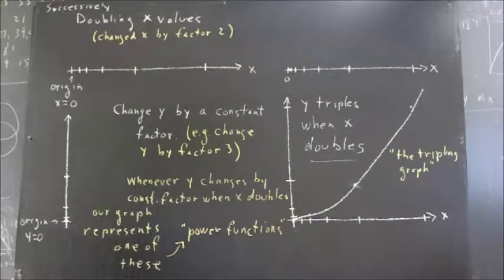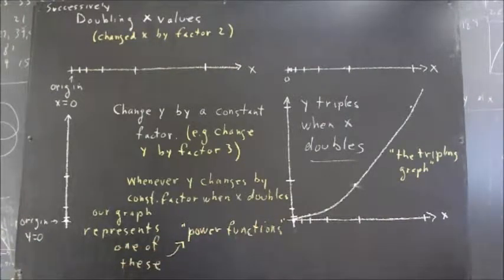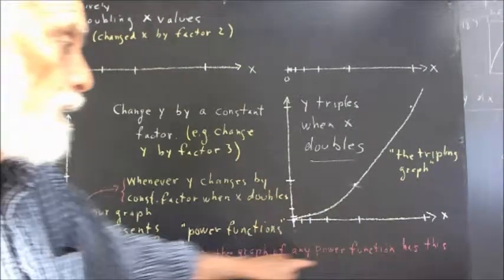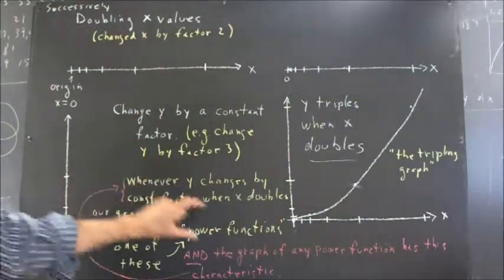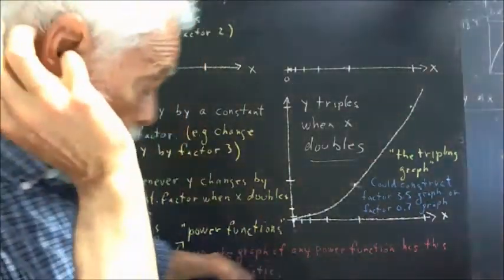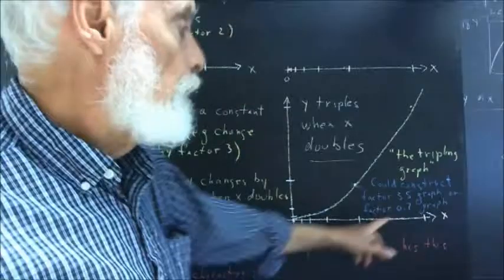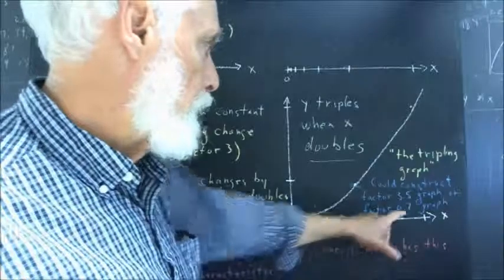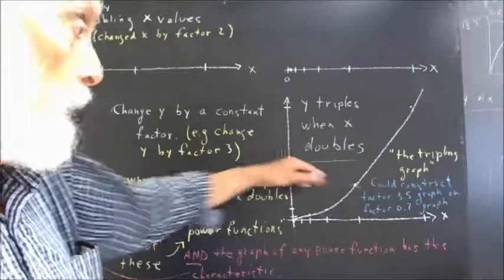And there's even another statement that can be made that kind of gives us the overall picture of where we're going, even if we don't know all the details at this point. A converse of this statement is this, that the graph of any power function has this characteristic, so that this characteristic completely defines the power functions. I can go even a bit further or just play off of this and say we could construct a factor 3.5 graph. Or factor 0.7 graph. Factor 3.5 graph, everyone increases by 3.5. Factor 0.7, well, y values get closer to 0 by factor 3.7.